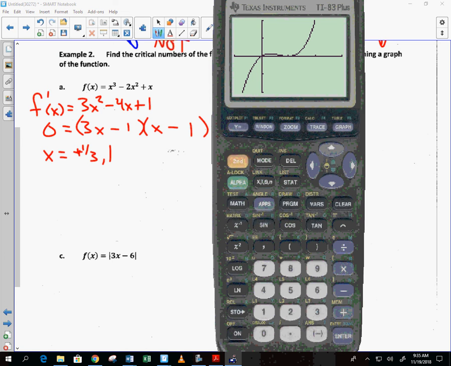Can you see the local max and the local min? It was tough until we zoomed in, wasn't it? But is there a local max and local min? It's very subtle, but it's there. So it confirms that we have a local max and a local min. If you simply did your trace, you could approximate that it looks like you have a local min at 1. And then if you go back here, looks like we have a local max at about 1/3. Yeah, 0.36, 0.31. I bet if we zoomed in, we could be right at 0.33. And we could even do second calculate maximum minimum and see if it comes up with that, couldn't we? Yeah. But are you convinced?